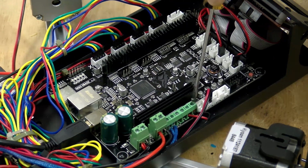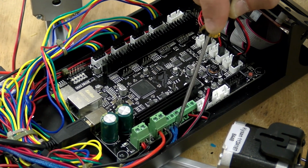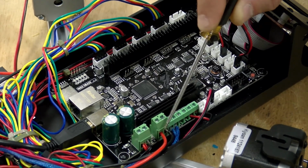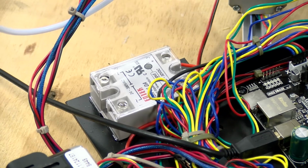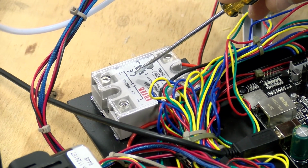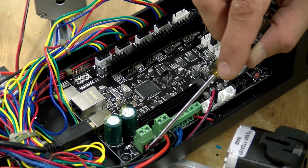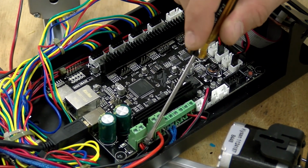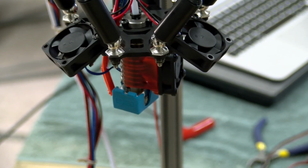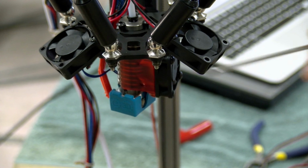This is the triggerable fans. This is the hot end heating element. And this is the signal for the solid state relay for the hotbed, to power the hotbed. And then this is input, the 12 volt power. And also tied in with that is the power for this hot end fan that's always turned on.